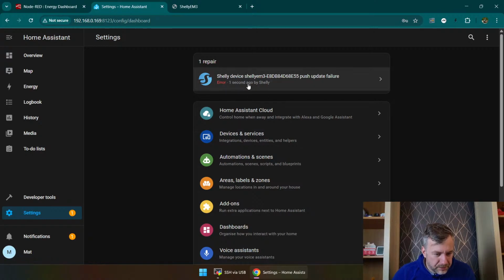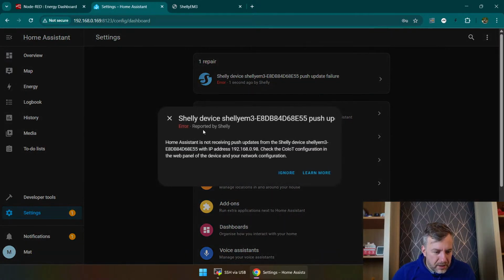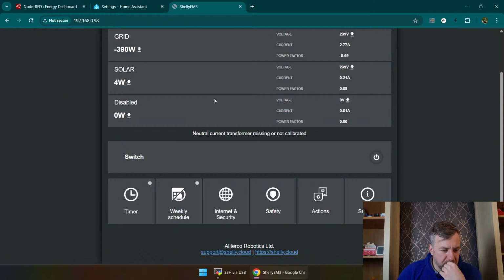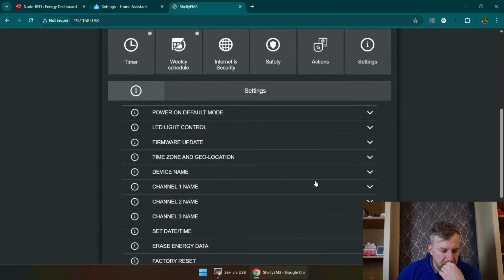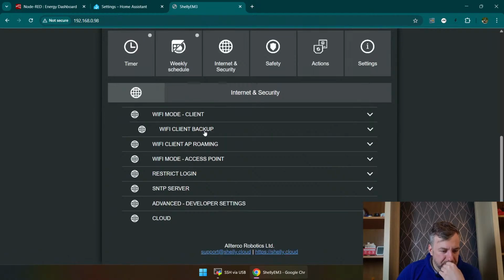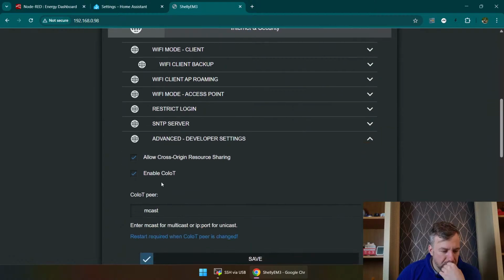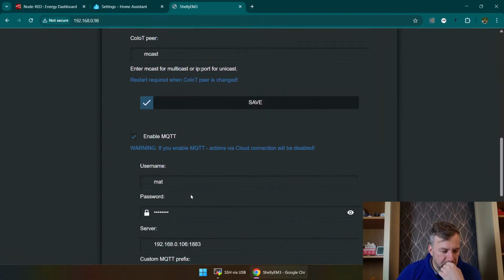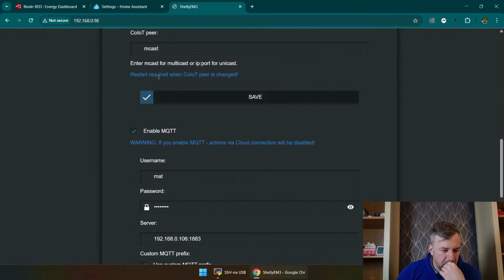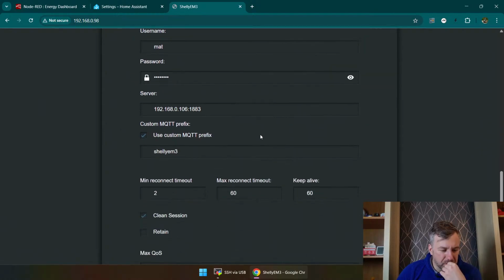We have an error. So it doesn't like the web address. Check the CoIoT configuration, but I didn't disable that. That's slightly disappointing. It's still enabled. Was it because it went offline and it was restarting?